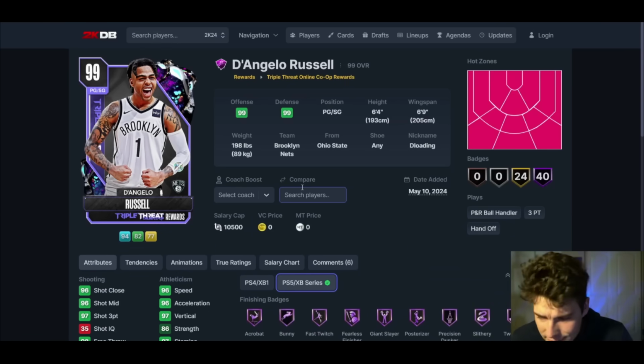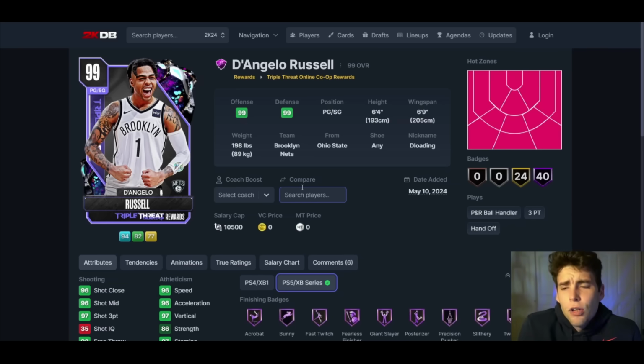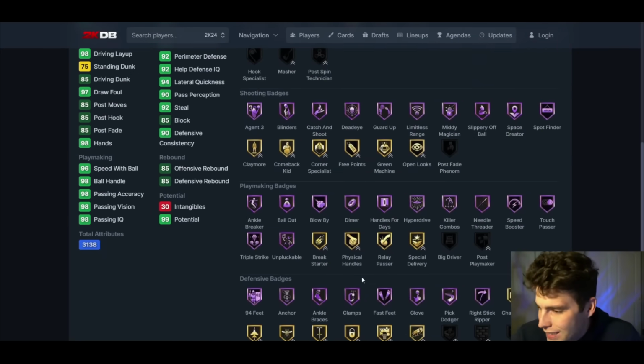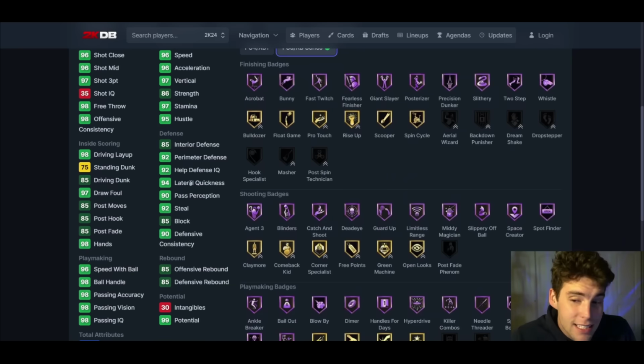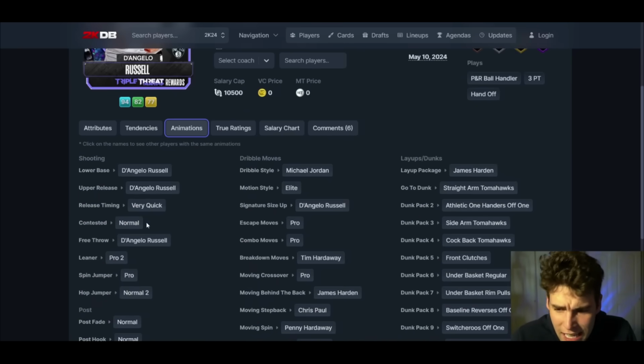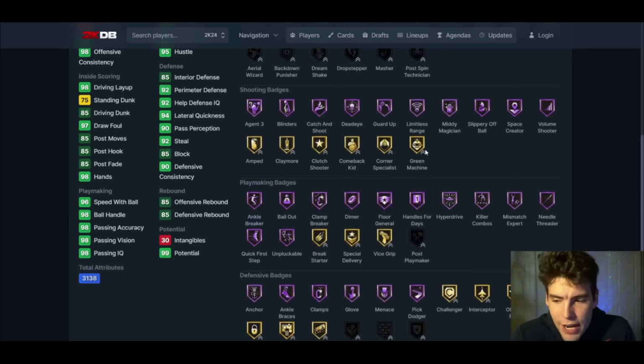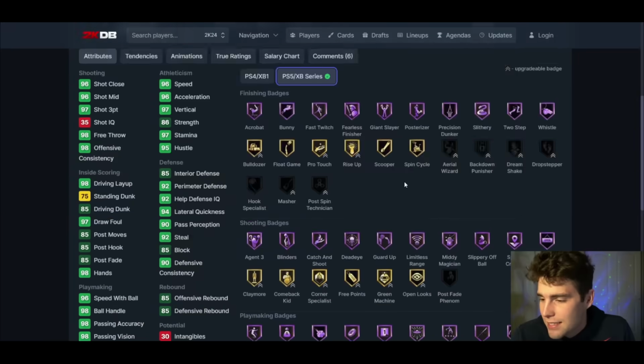D-Lo! Up next, the co-op reward is D'Angelo Russell. First glimpse at him, he's only 6'4". That's the first thing I see with D-Lo. Not to say he's bad, but only 6'4", small player model, player build. Defensively, not going to be great. He does come with a movable enforcer, which is nice. D-Lo based on very quick, Pro 2 leaner, MJ dribble style. Offensively, he's going to be great. Defensively, he's going to be less than stellar.